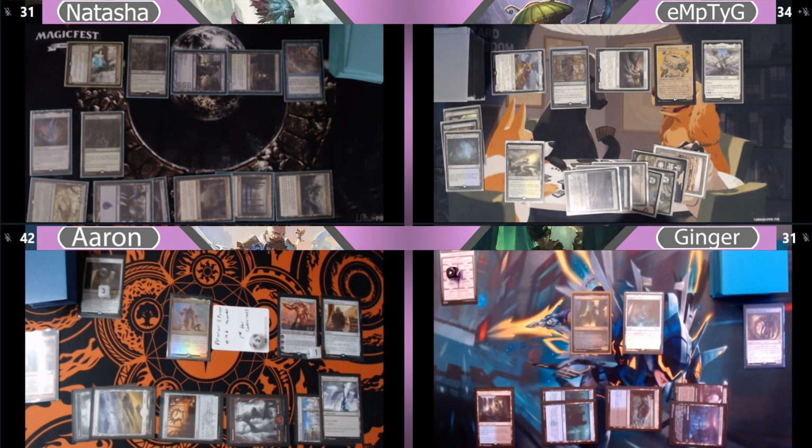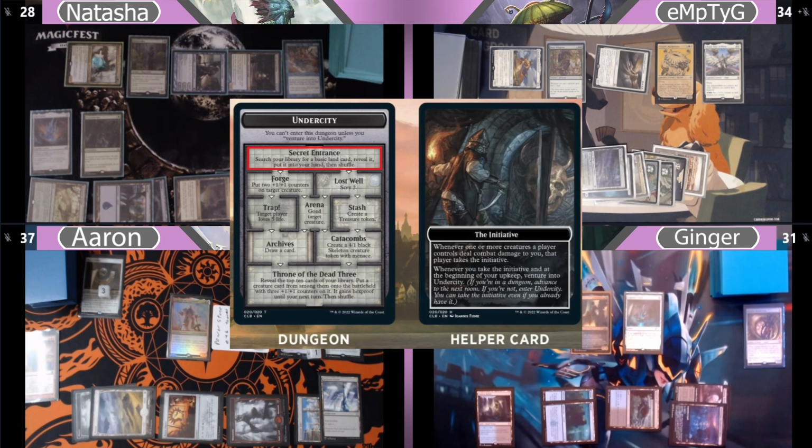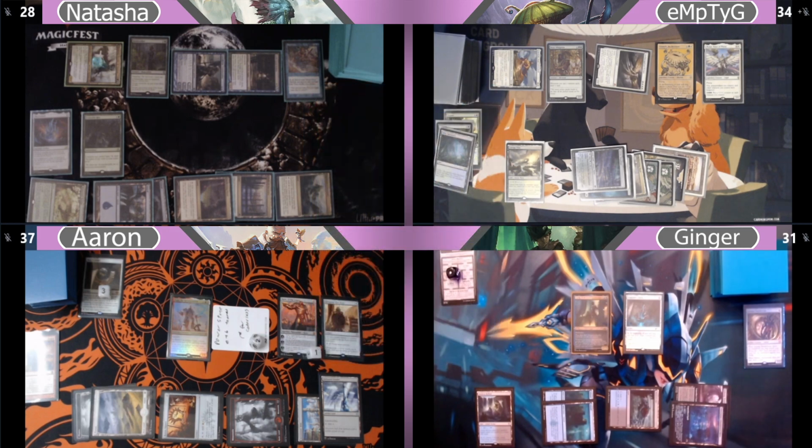Since Natasha had the initiative, I venture into the Undercity and enter the secret entrance. I fetch up a basic Plains and put it into my hand. On end step, Gluntch has a trigger and I have to choose 3 different players to give a card draw, 2 treasures, and 2 counters. I give Natasha 2 counters, which she puts on her commander.